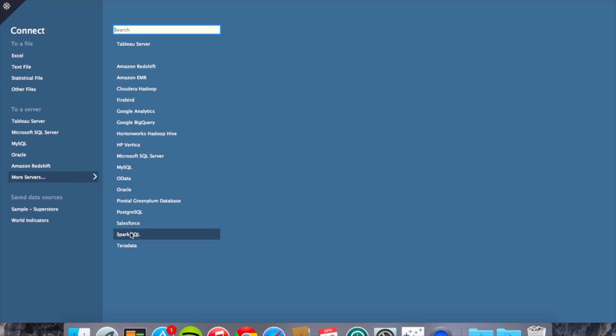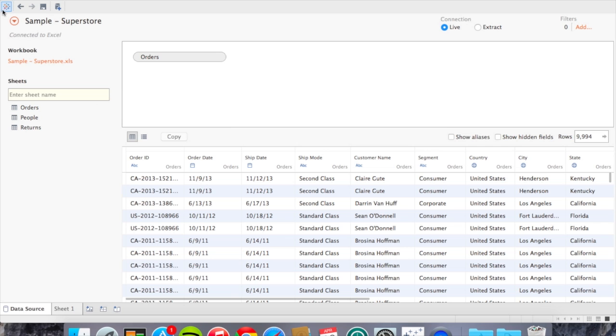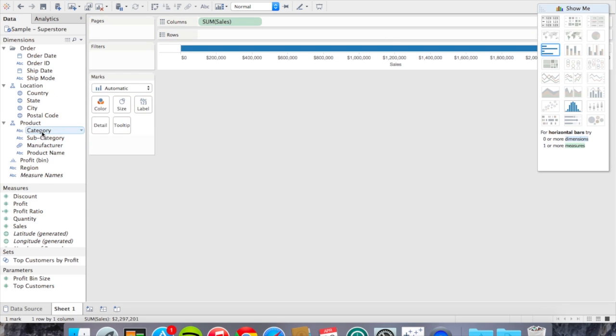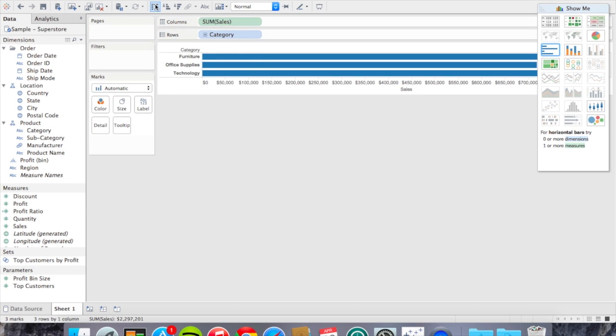Use one of our many native connections to quickly patch in your data and start exploring, without ever having to code a thing. Once you've chosen your data and cleaned it up a bit in our connecting tool, you're off and running. You'll notice that your data now lives on the left side of the pane within either dimensions or measures. Once everything is good to go, dragging and dropping your data into the worksheet is the name of the game. Take this sales data, for example.